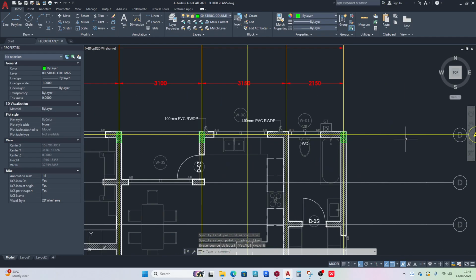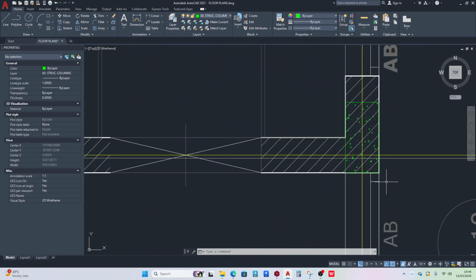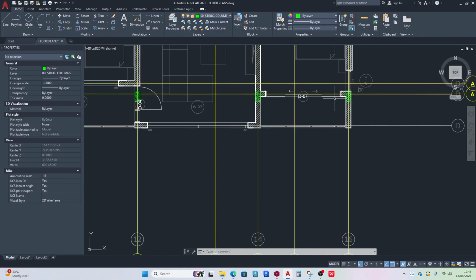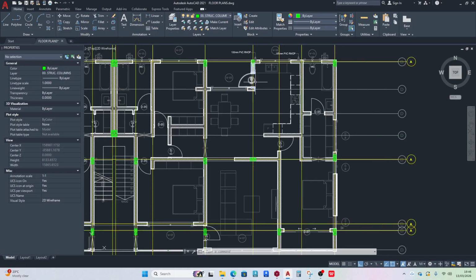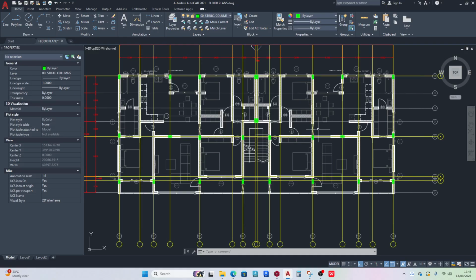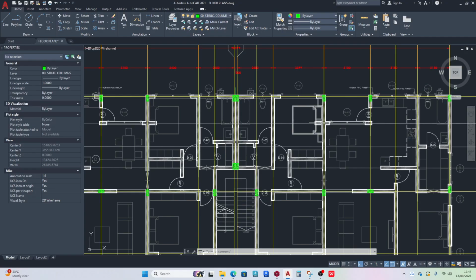So now let's make sure. Okay, this one is in line, this one is in line, this one and this one are in line. Okay. This one is in line, this one is in line.